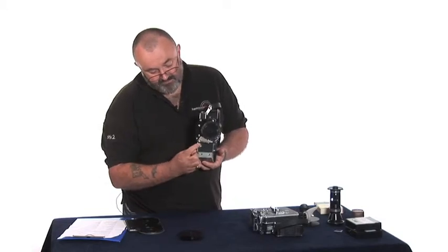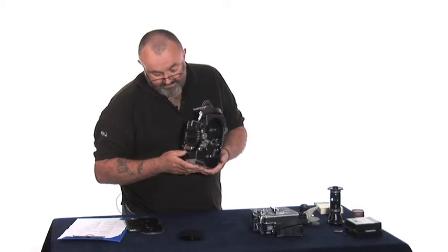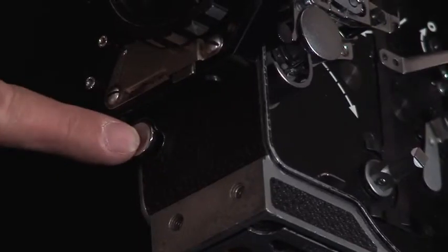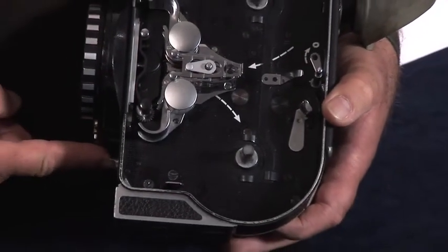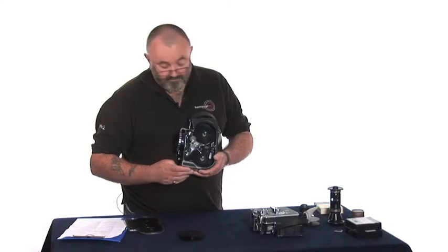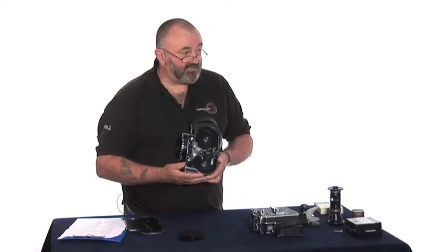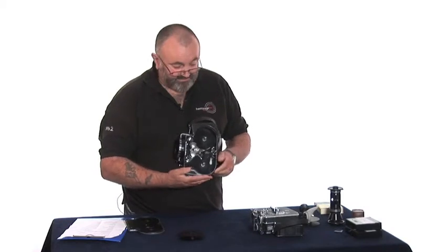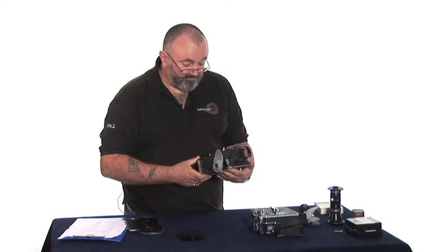The release button is on the front here. Remember, we wound it at 24 frames per second. Press that button and you will hear clicks as it runs — you need to count the clicks. It'll be roughly 20, varying from about 18 to 25 seconds. You need to know how long you've got with a particular camera for a particular shot.